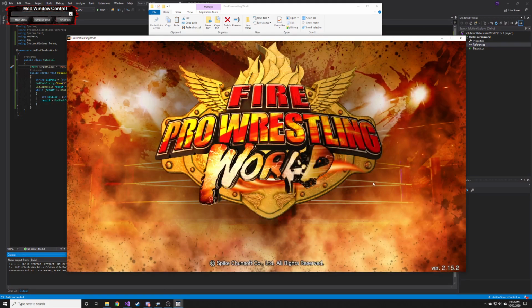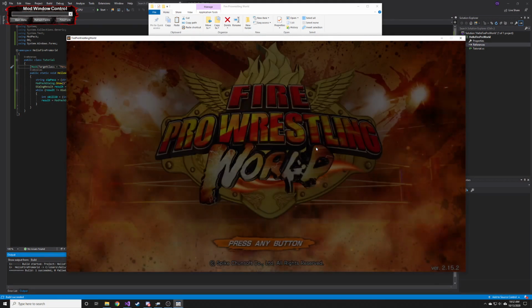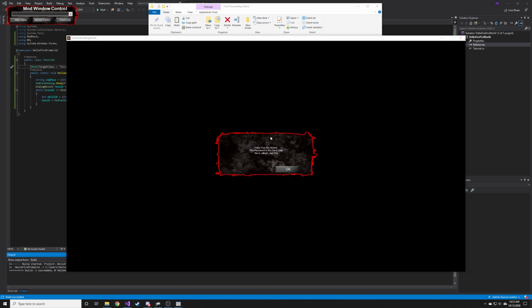There we go. You've got that. And now it's going to give you a message box. Hello FirePro World. The password for the save data file is, and then it gives you the password to the save data file, which is some random jumble of garbage. You're going to hit OK.